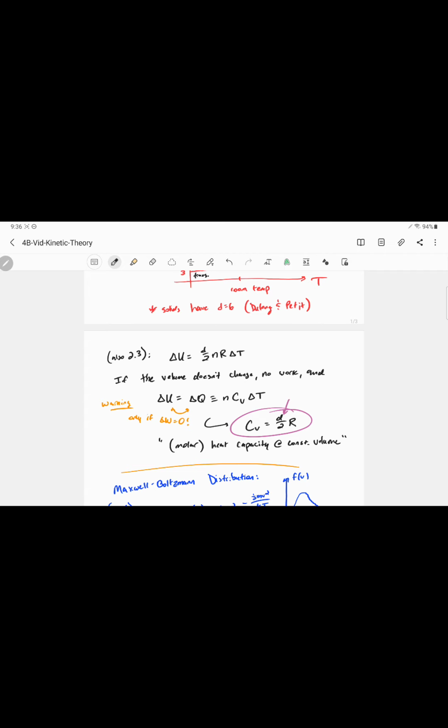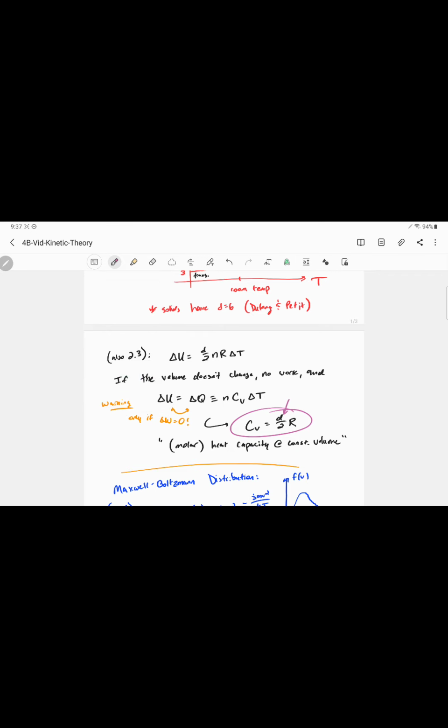We have to be a little bit more careful when we talk about gases because whether we heat something up at constant volume or constant pressure or several different ways, the Q and the delta T relationship is different in all of those different cases. So this is one particular relationship between delta Q and delta T. It's the relationship at constant volume, which is why we have this subscript right here.